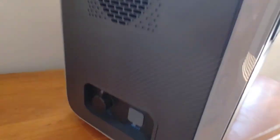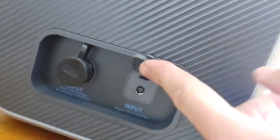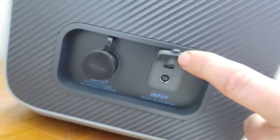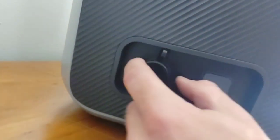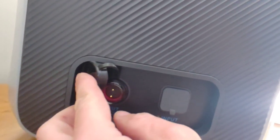Then the inputs here on the side. The AC input for the power block. You plug the adapter into that little port there, 8 millimeter, I believe, is what it is. And then for solar and your car charging, use this with a different adapter.